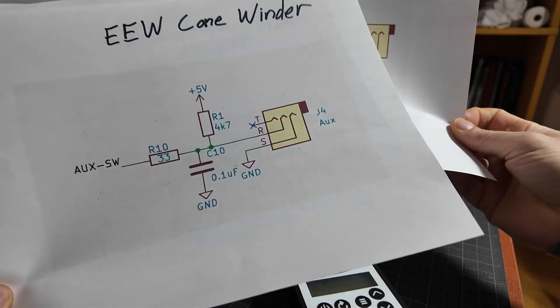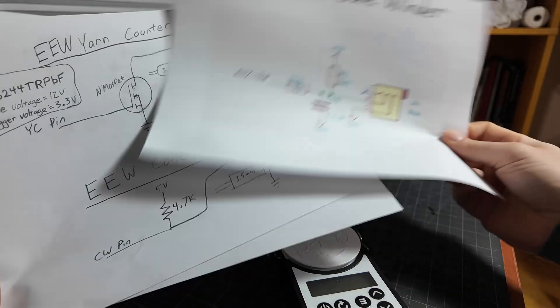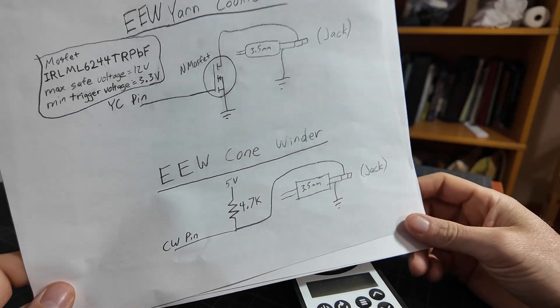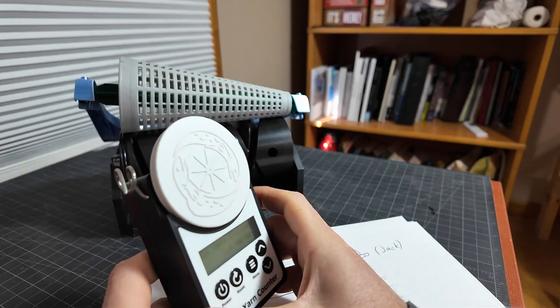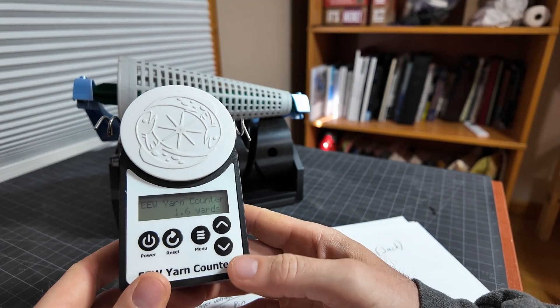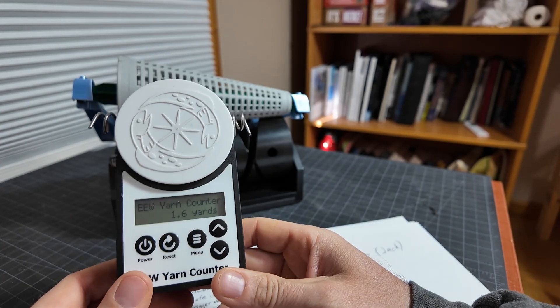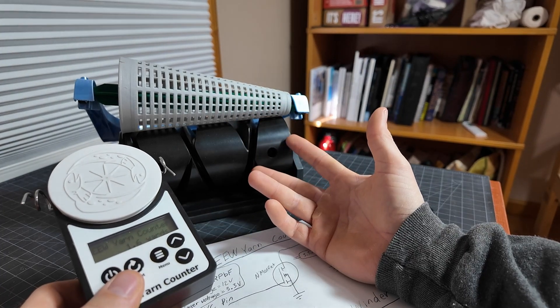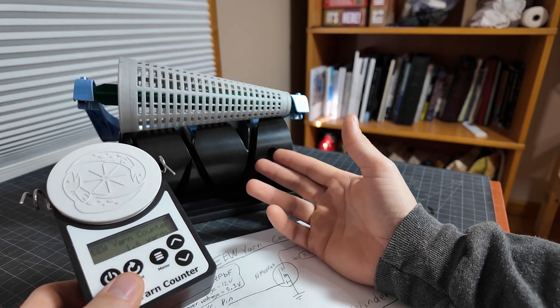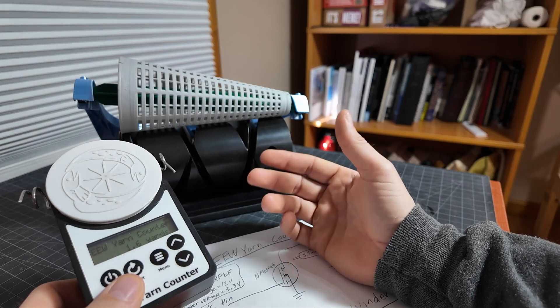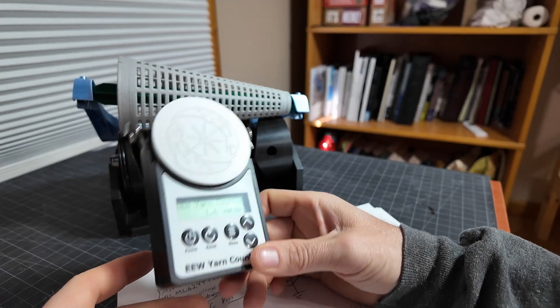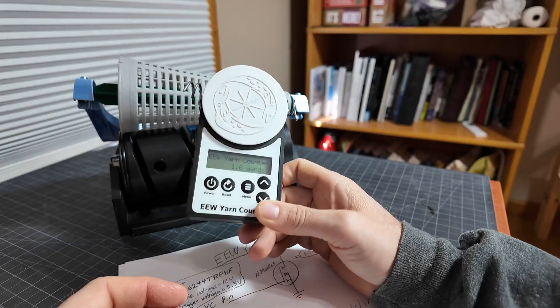So hopefully that explains how all of the different things need to be connected. If you have any questions, let me know in the comments. I hope people make some cool devices and interface them with the yarn counter. In the future I'll probably be making some additional devices, but I have a limited amount of time and a lot of things on my roadmap, so it'll be a long time before I get to those. And I'm always happy to see other people using my tools in unique ways. Thanks for watching.